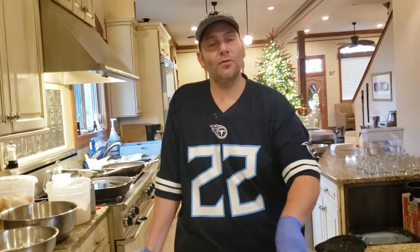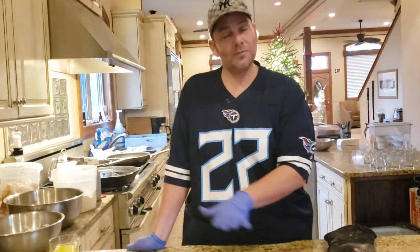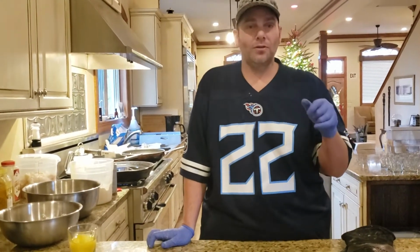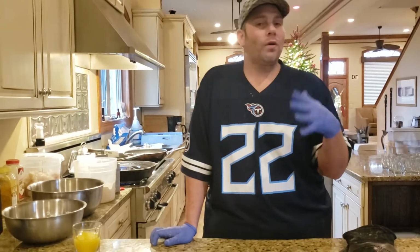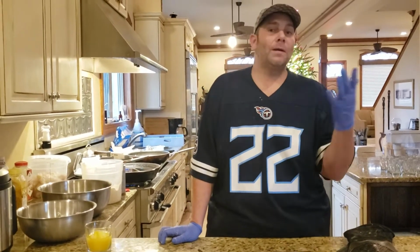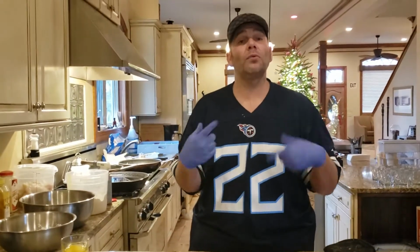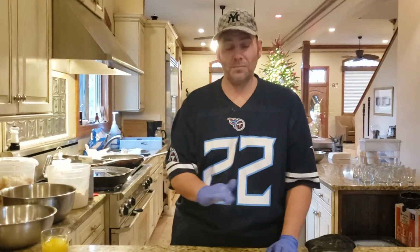So you can do lots of variations on this. Just before you put it in the oven, just before you put cheese on top, you can add in chunks of lobster, you can add in bacon, you can add in whatever you want, hamburger, make it a meal. But you wait until just before you put it in the oven, mix that stuff in there pre-cooked, toss it in, put your cheese and bake it.